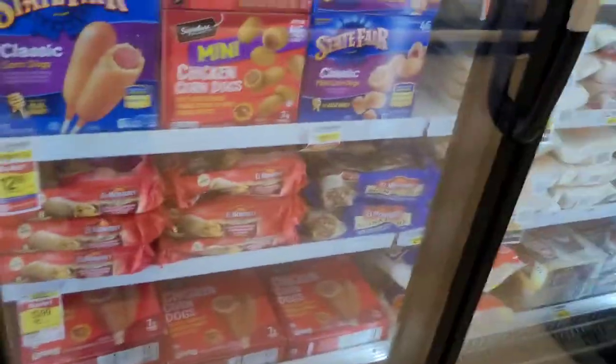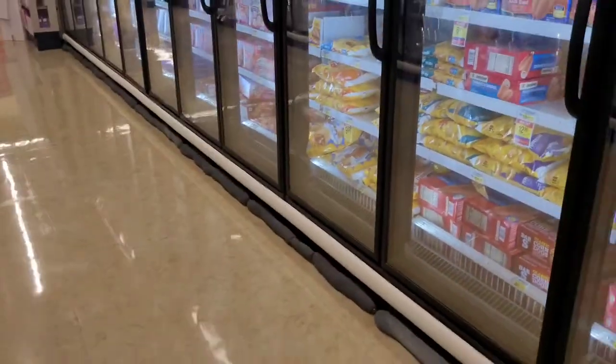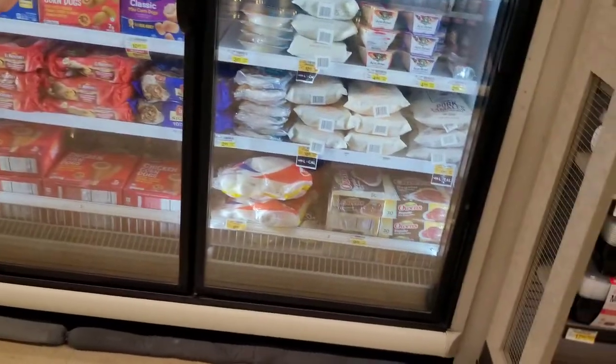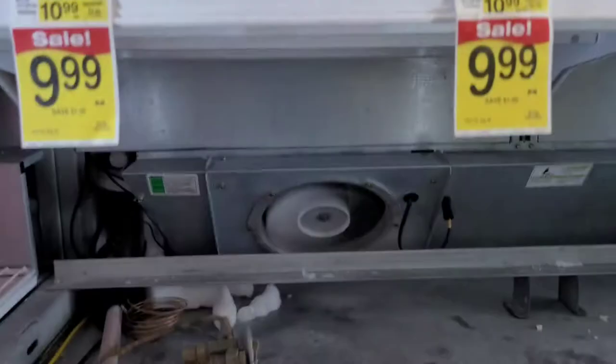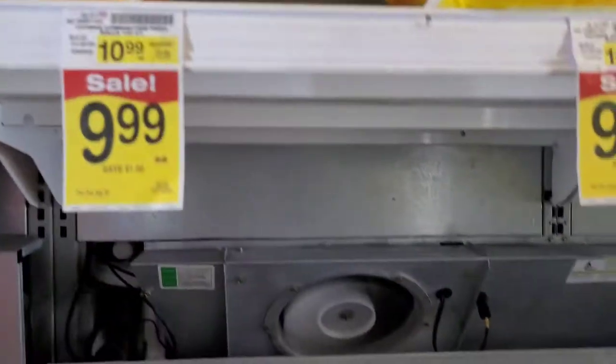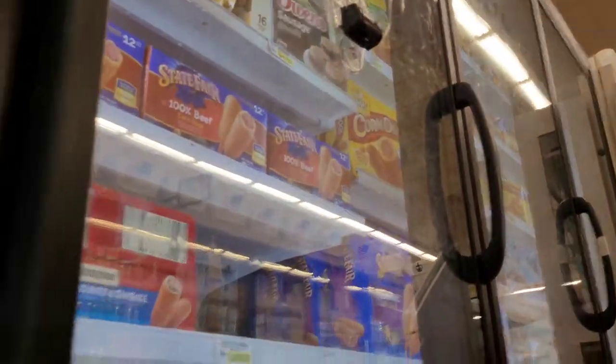It's a bunch of the same stuff with me — always frozen cases and washing cases. I'm going to get the product out of the bottom. If I don't do it, it'll take them like an hour. Get it put in the back and then start taking the bottom panels off. This one is a completely different design, and it's a stupid design. I've got to take the wall off. I think I've got to empty this entire door to see if the entire evaporator is frozen. If it's all frozen, then this whole case has to be emptied.